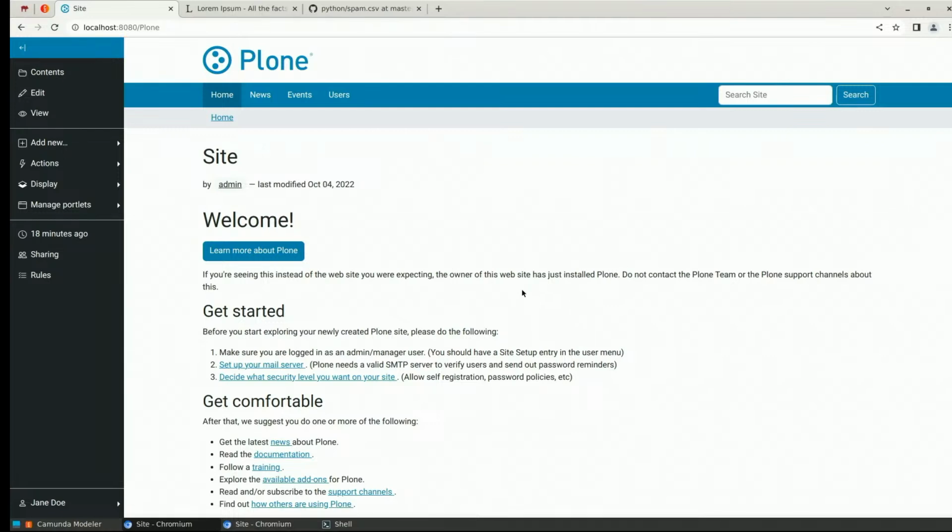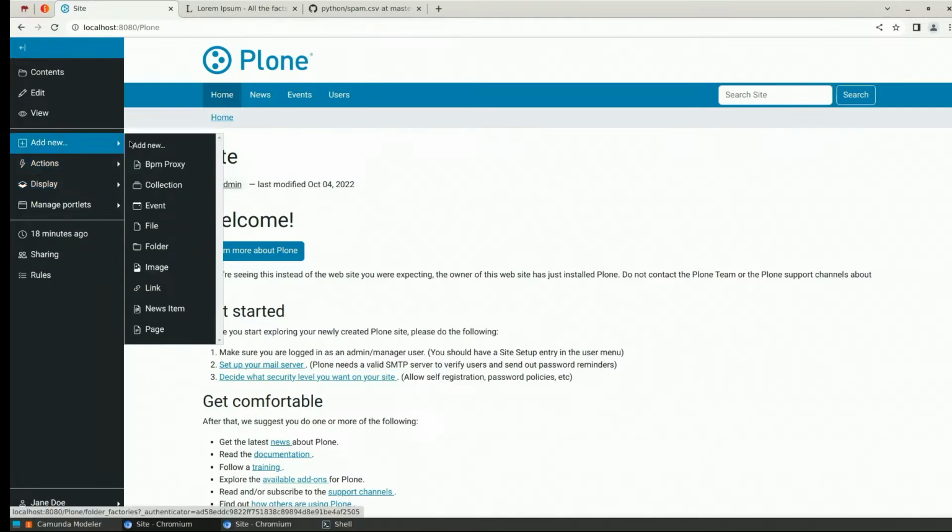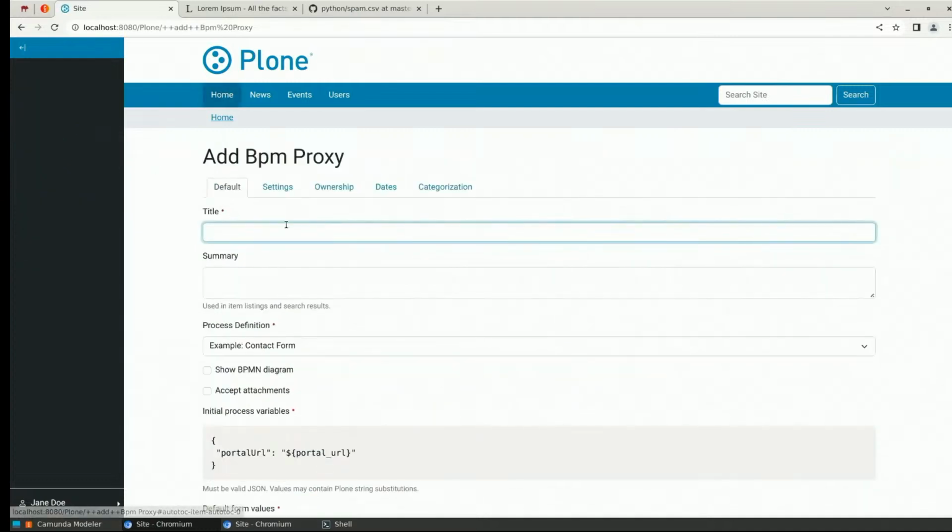My add-on is called collective.bpmnproxy, and it comes with a content type with the same name, BPMN-proxy, and it can be used to embed processes from the engine onto a Plone site, like this. So we have here the basic Plone page information for the Plone catalog, so search results and things like that.